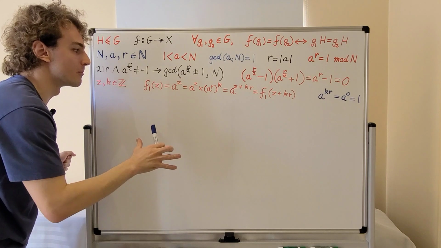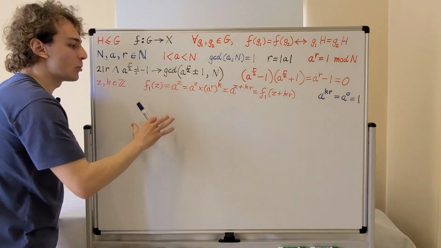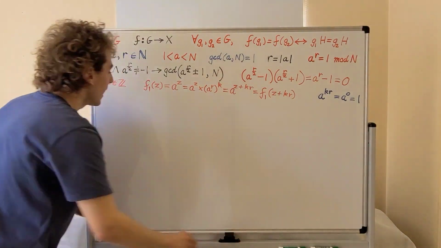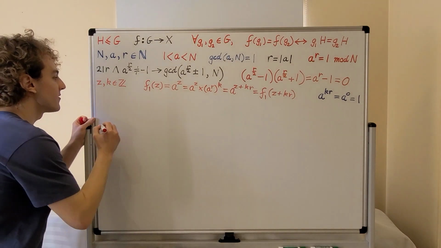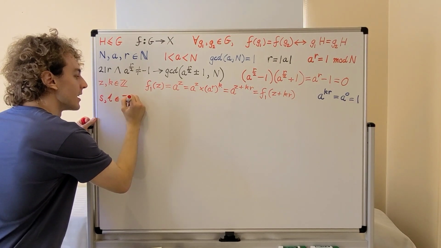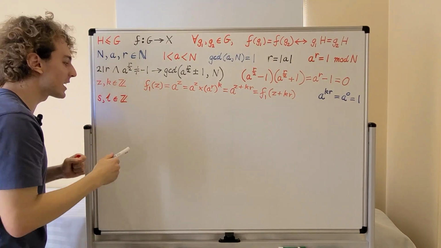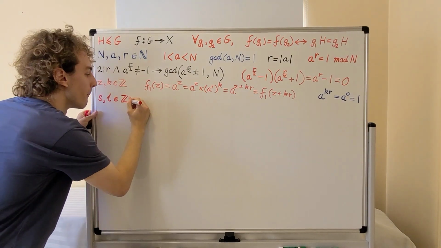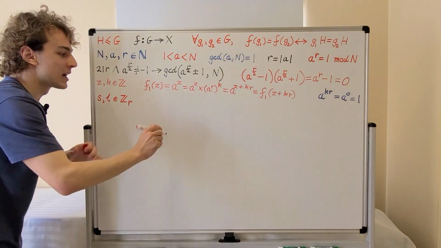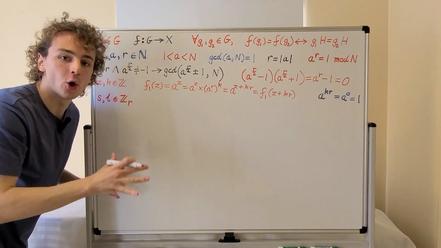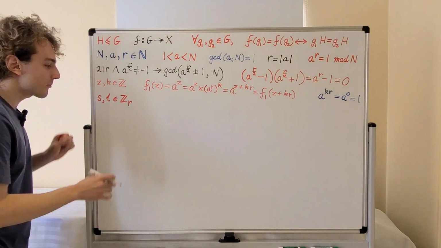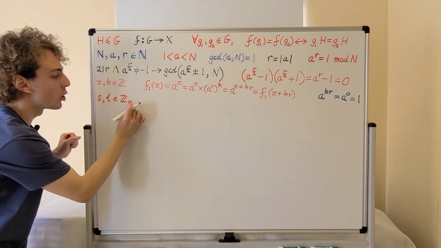So we've constructed this function, and we've written the order finding problem in the format of a hidden subgroup problem. And now let's have a look at a connection between the order finding problem and the discrete logarithm problem. So we're going to have to define some more integers. We're going to define s and l. And these are integers, and we're going to specify a further restriction. We're going to say these are members of the set of integers mod r. So assuming that we know the order of A, we're going to continue on and define this discrete logarithm problem. And you can see that order finding and discrete logarithms have a very deep connection.